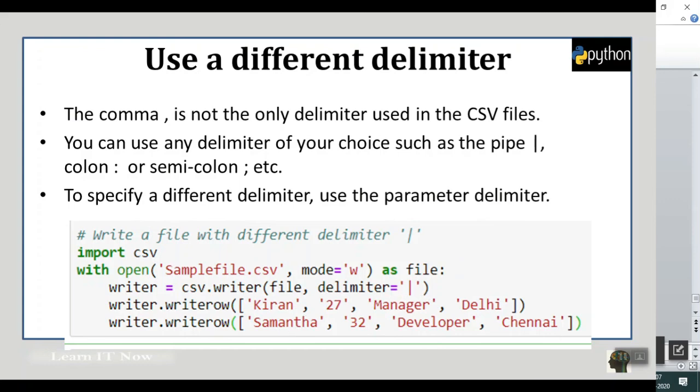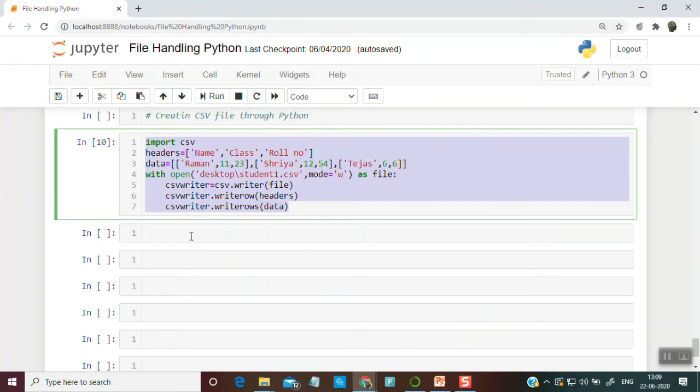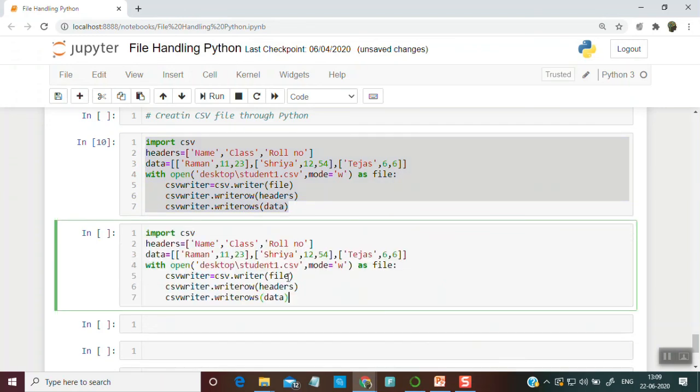So let's see how it is done practically. Let's make changes in the same program. There's just a slight change here. Near the file, we need to write a comma and delimiter equals. The spelling of delimiter is D-E-L-I-M-I-T-E-R, equals, within single quotes, you have to give any delimiter.